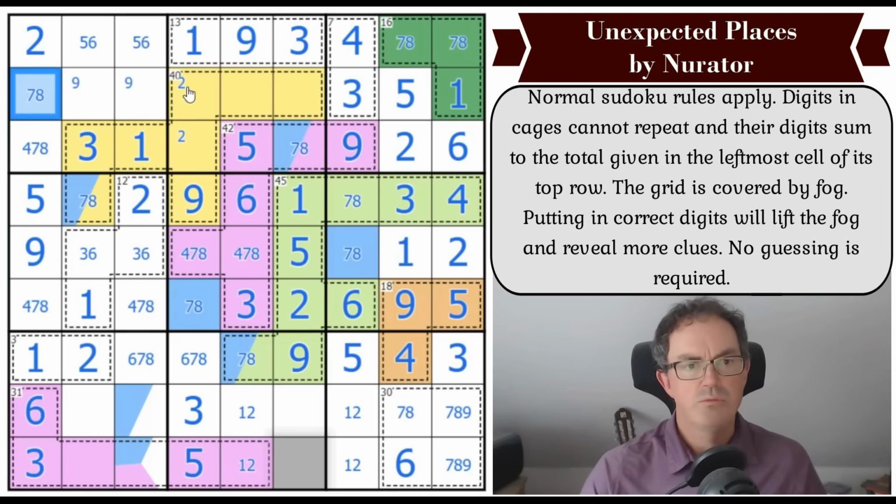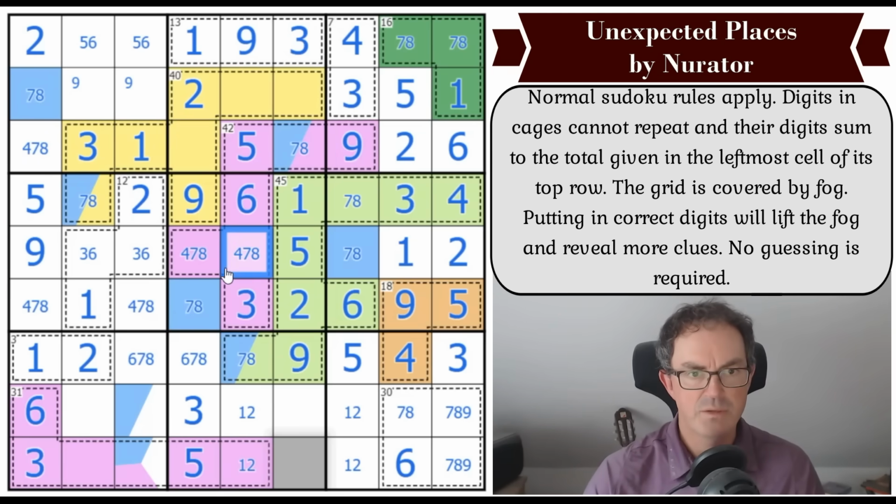Oh, right, that's a 2 by Sudoku. I'm now seeing that for the first time. So what are the other digits? I need 4, 6, 7 and 8. So that digit is a 4.